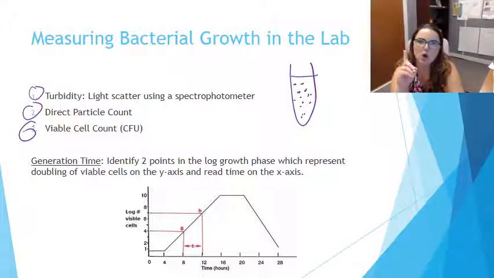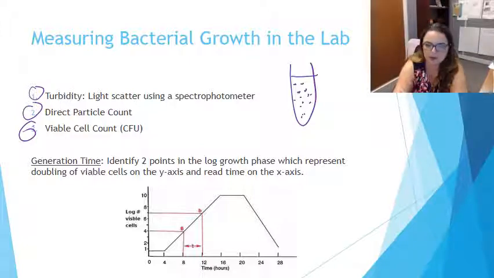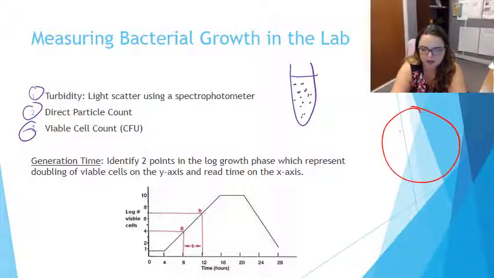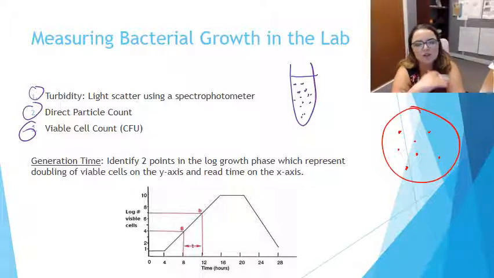In this case, one colony is formed from one live bacterium. So if I streak this plate, right? This blood agar plate, and I see this. That means when I initially put this on here, there were 1, 2, 3, 4, 5, 6, 7 colony forming units. So initially there were 7 live bacterium. This is the only method for differentiating between alive and dead cells reliably.